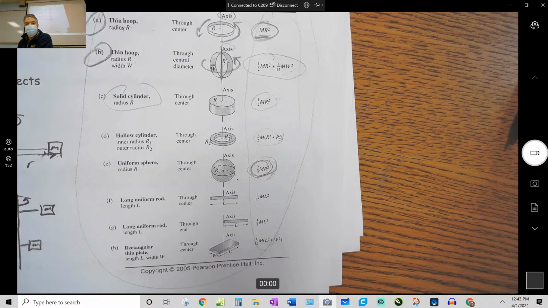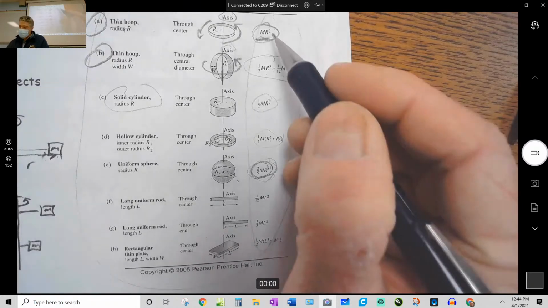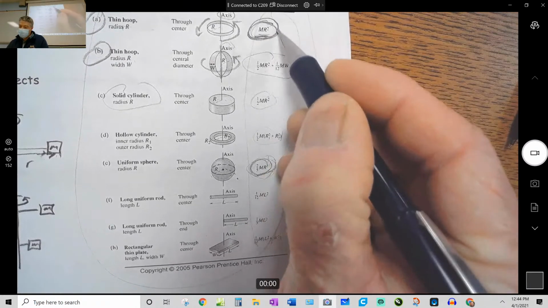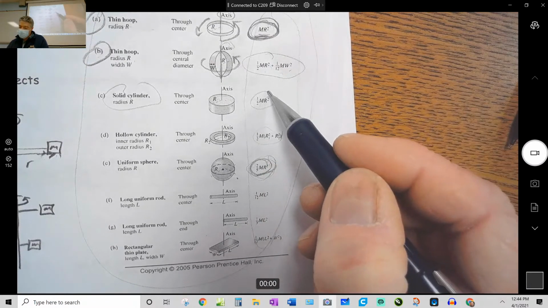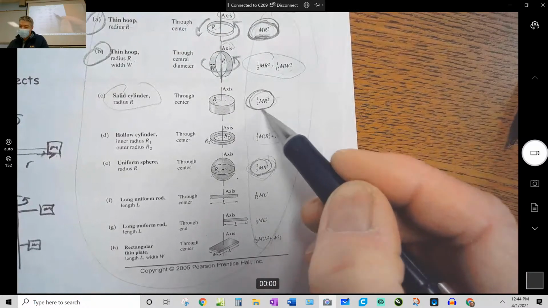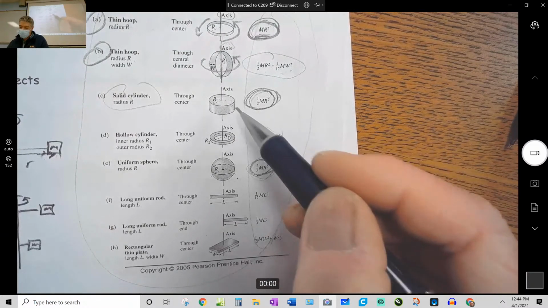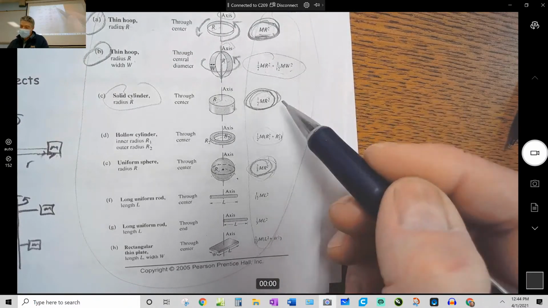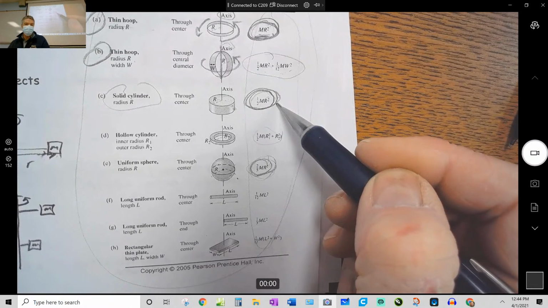All right, hint time. It's something with a lower moment of inertia. So the moment of inertia of the hoop is a full mr squared, and the moment of inertia of the solid cylinder is 1/2 that. So this goes faster and that goes slower. What's something with an even lower moment of inertia?